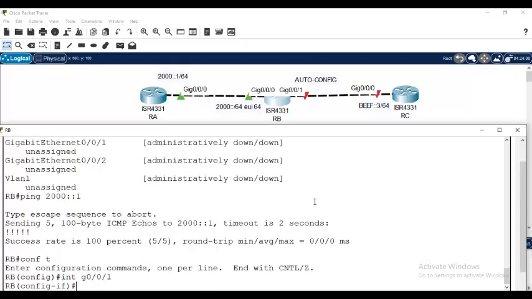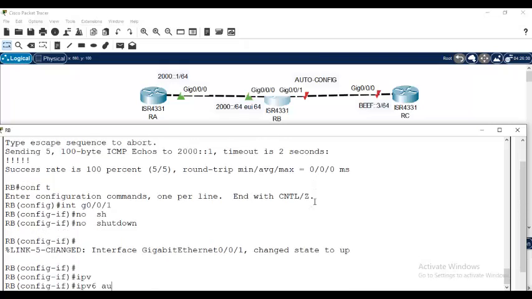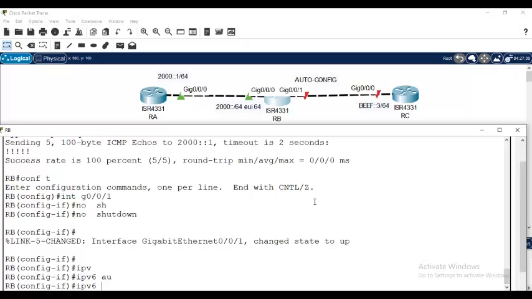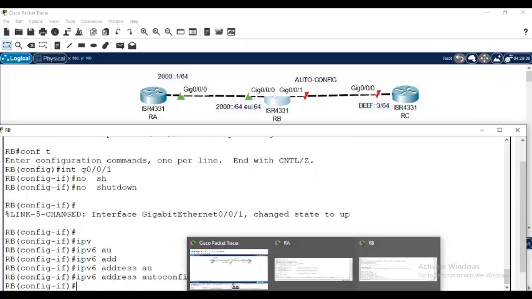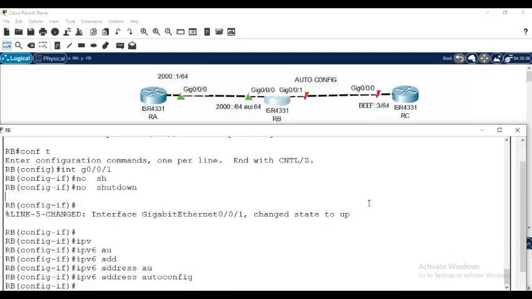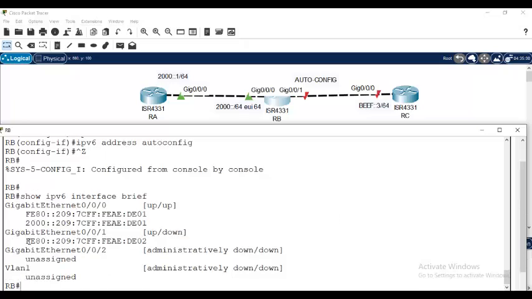Now, when you do that, a link local address alone will come, using which it can discover router C, link local as well as the BEEF prefix that we are going to put on router C. I'll finish configuring router C and then I'll bring you back and show you an address starting with BEEF.